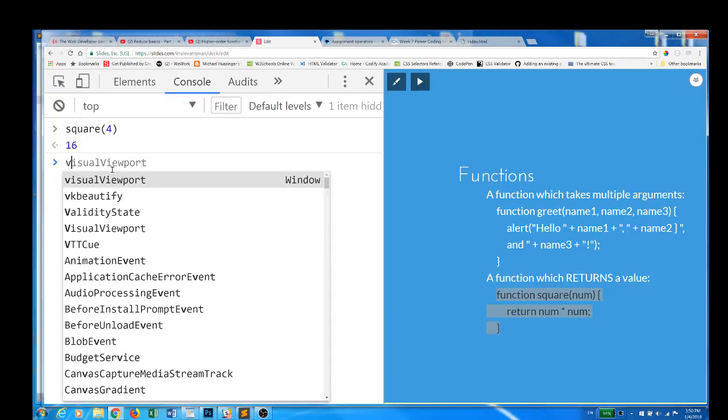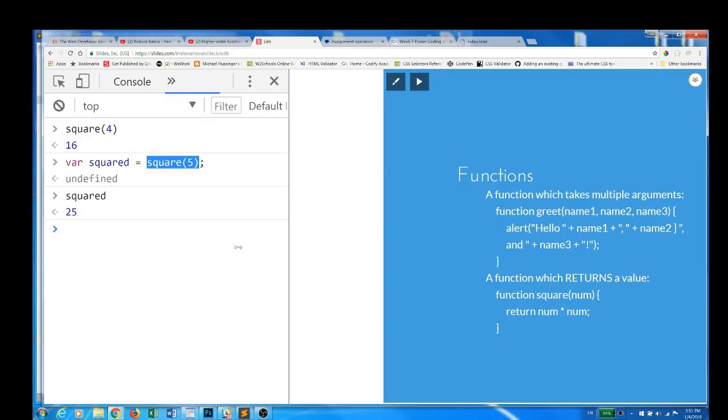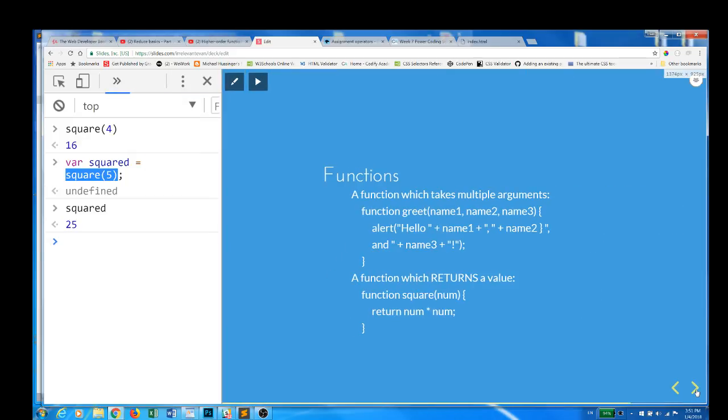And I want to store that somewhere. Var squared equals square function of 5. So now squared is going to contain the value which was returned by this. I can come back to and use in the future.